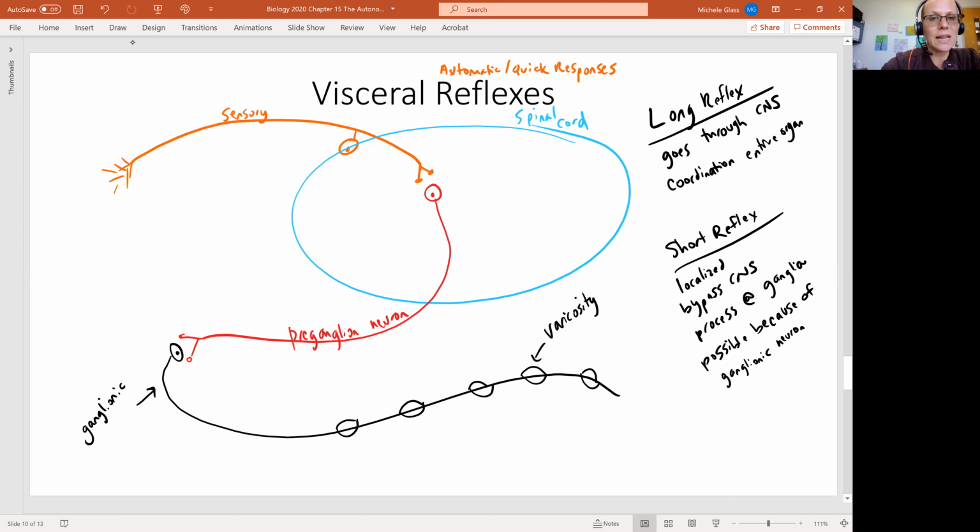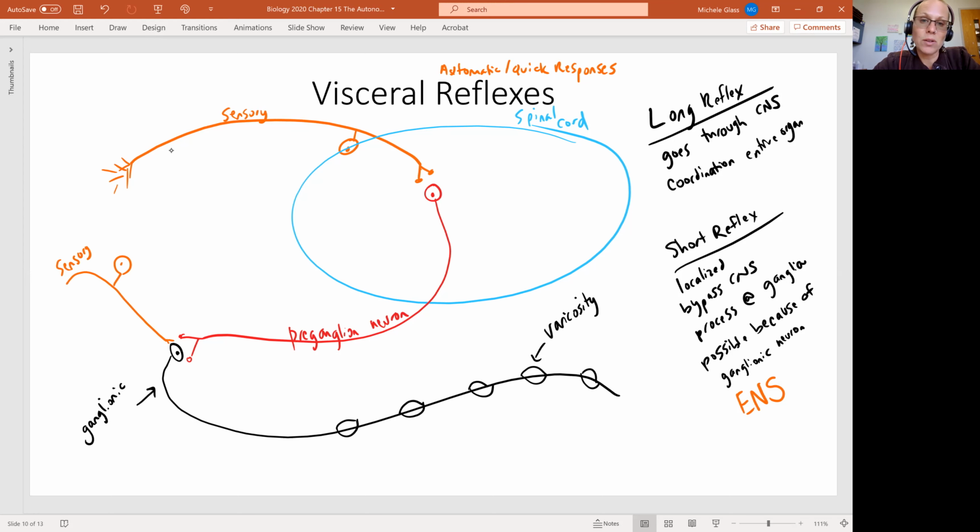So what that would be saying, if I drew that picture, I'm going to keep the picture that I currently have, but this time I'm going to have a sensory neuron just coming straight in to my ganglionic neuron. And then you can just totally take care of localized control. We're going to see this really huge when we look at the enteric nervous system. Enteric is, of course, talking about the GI tract.